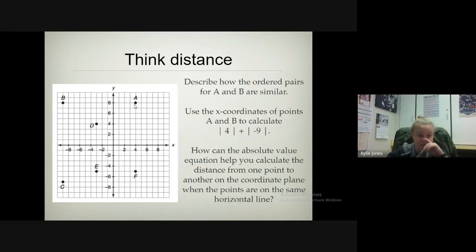So if for some reason you plot your own points and they're diagonal from each other, like A and D, then check how you plotted the points on your graph because it might be wrong. I'm not going to ask you to do anything diagonal. It will always be side to side or up and down. Does that make sense?